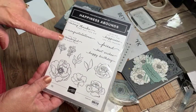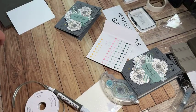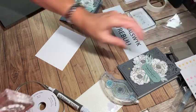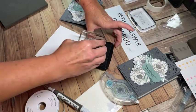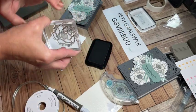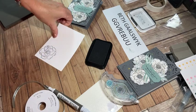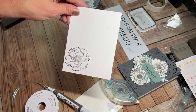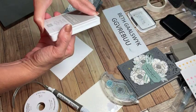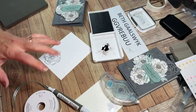Now for the inside, it says, "You are wonderful in every way." So it could actually be a thank you card. It would make a great birthday card. And the stamp set has "sending thanks for all you do," which would really work well. And then even "friend is great," "happy birthday." I'm going to leave this blank on the inside so that the people receiving these cards through Beth's party will have the option to make it however they want it to be.